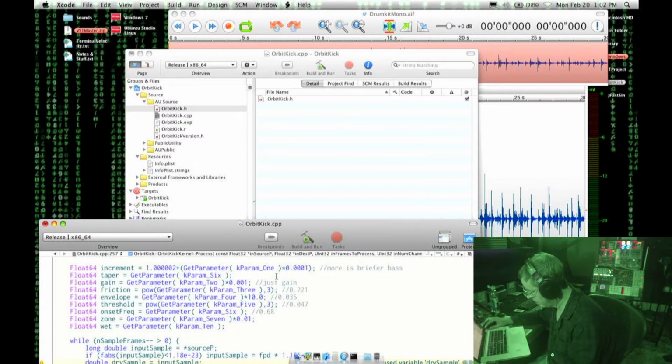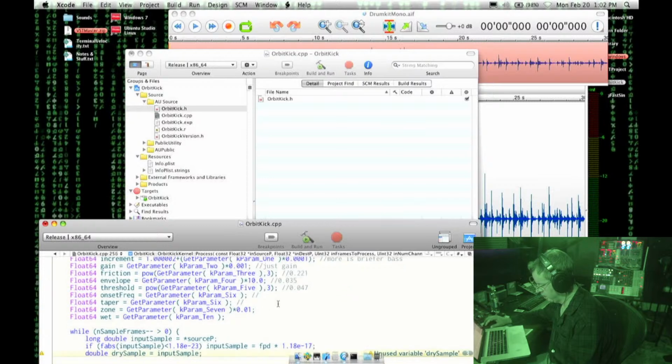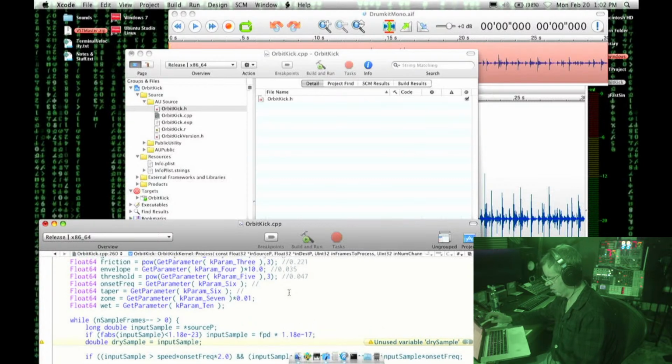Just gain. Let's move this down here. Higher in frequency attack or exponential falloff.